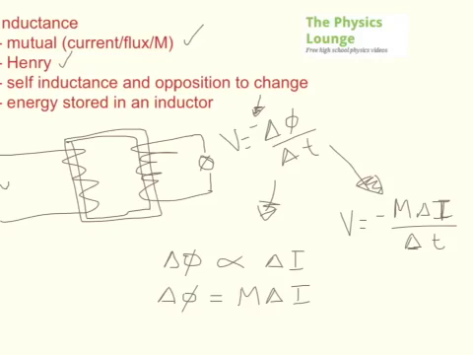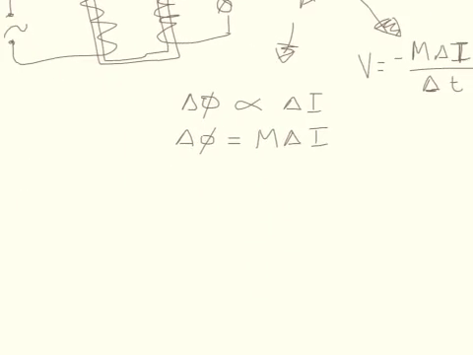So it's just a proportionality constant. The larger the mutual inductance, obviously the larger the magnetic flux produced for the current that's running through it. So a higher inductance means it's going to be more efficient.